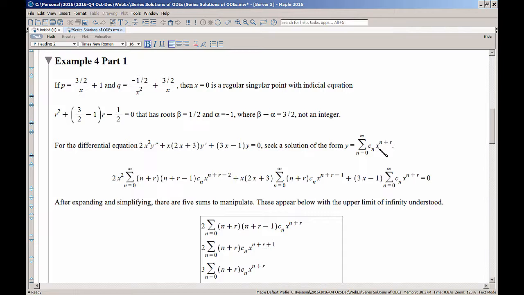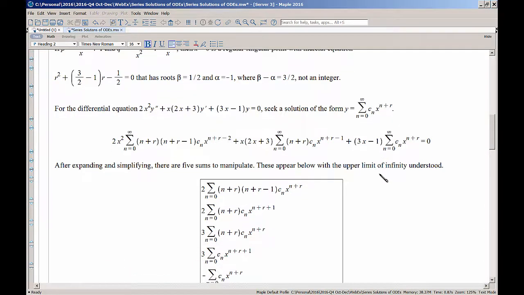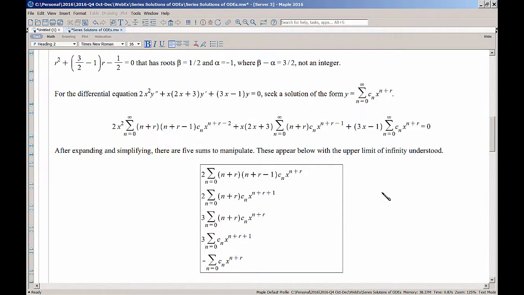Okay, so what you now do is you look for a solution of the form Cn x to the n plus r. There's no sense doing the work twice, with r being independently set equal to a half and you go through all the calculations, then you let r equal minus 1 and you go through all of the calculations. You use n plus r and you do the calculations once, and then you substitute the values for r at the end. So this is what the differential equation is going to look like when you make that substitution.